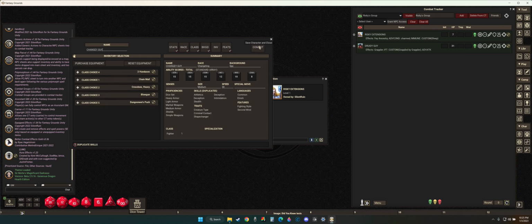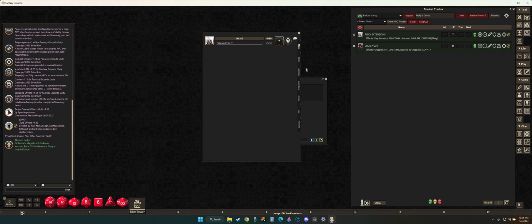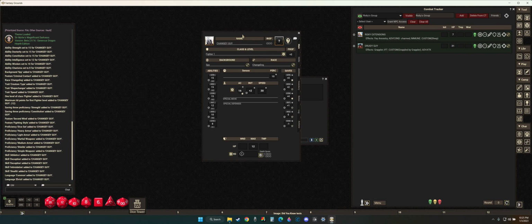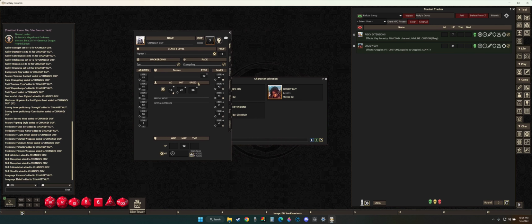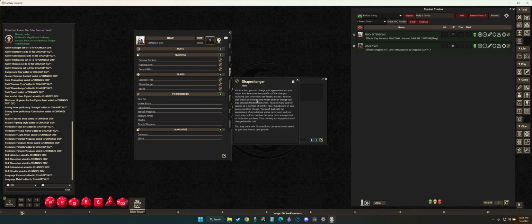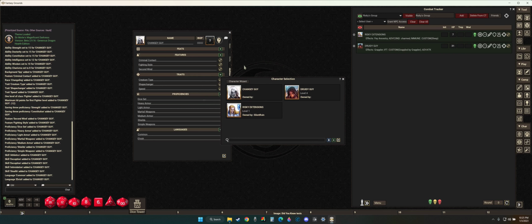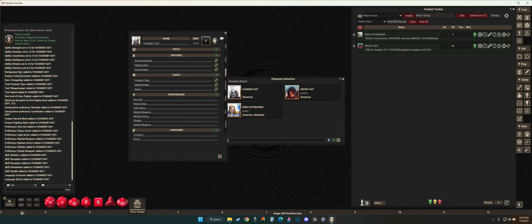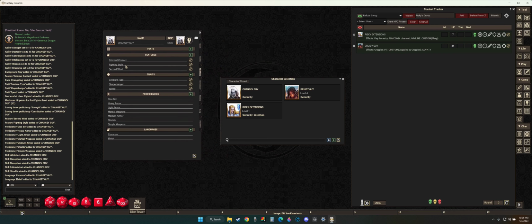So I've made this changey guy. Again, I had already played around with it, so that's why you see the token there. And I'll go ahead and just show you real quick that, yeah, it's got a shape changer keyword in traits, but that's not where I look for it in a PC. I do in an NPC, it's under traits, but again, it's wherever the default usually sticks it when you drop things in.